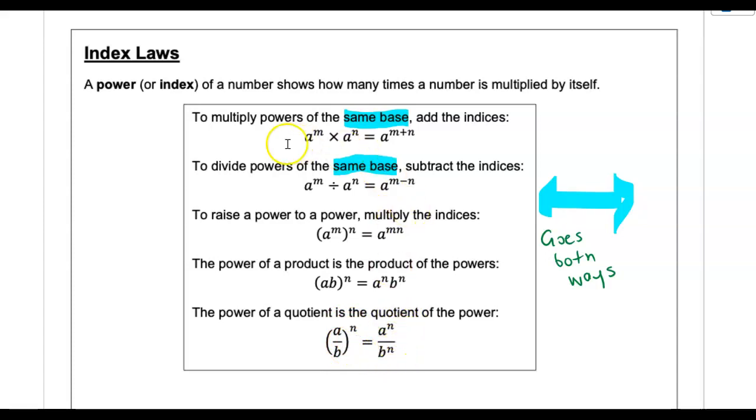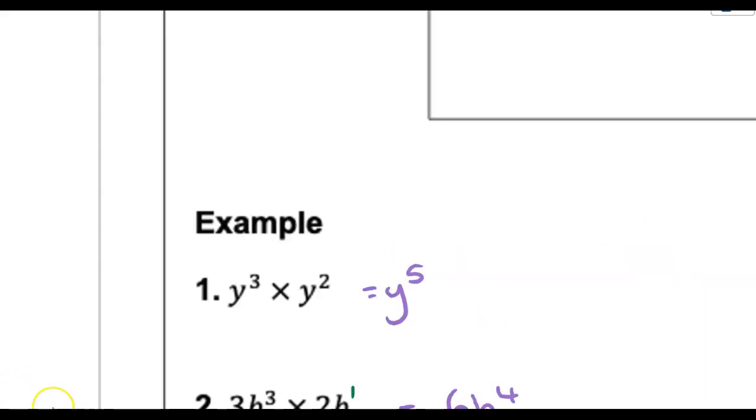Now we're used to going forwards from left to right with each of these expressions, but in advanced maths we also need to understand that we can go backwards. So if I have a to the m plus n, I could write that as a to the m times a to the n. And as we progress through the course, we're going to have to understand that we can do that as well, and that it goes both ways. Okay, working our way through the examples underneath.